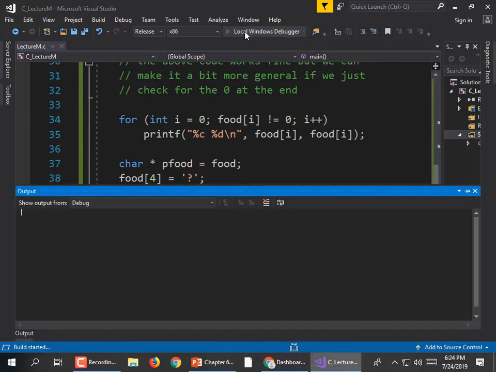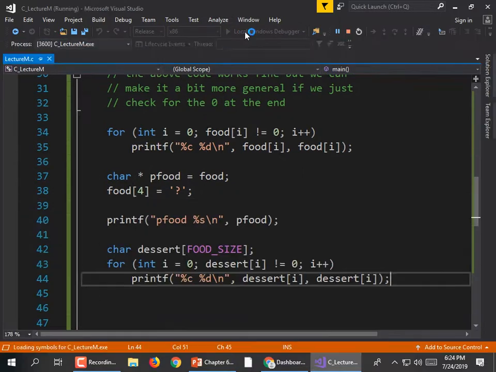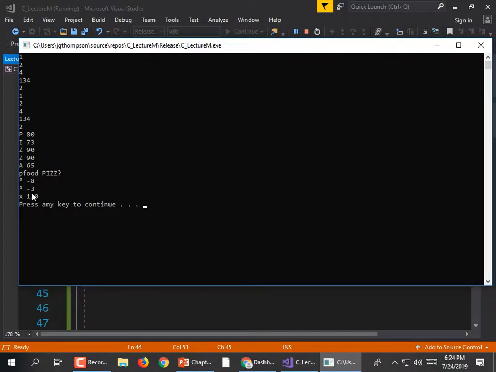Now here we go, we run it. Alright, well, still doesn't look good. It doesn't have a whole bunch of 52s. We don't know where those numbers came from. They just happen to be whatever was in those bytes. It's like if you move into someone else's house but they haven't cleaned it out. Now, who knows what's under the sofa then.